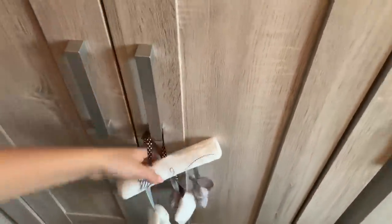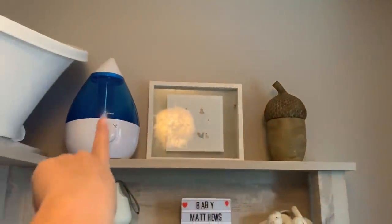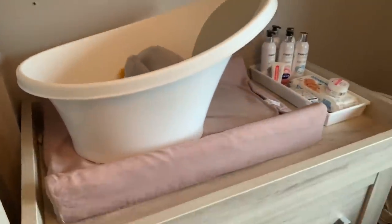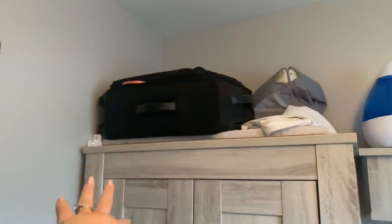I have got a humidifier — actually I think it is a humidifier — from Crane. I've also got a baby bath, which I'll bring down. This is the baby bath. And then I've got my hospital bag all packed, ready for when the time comes — hopefully not much longer!